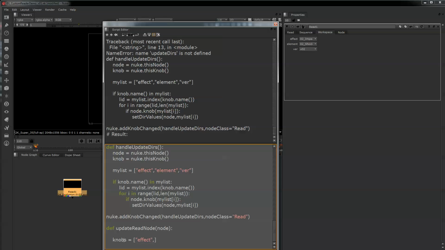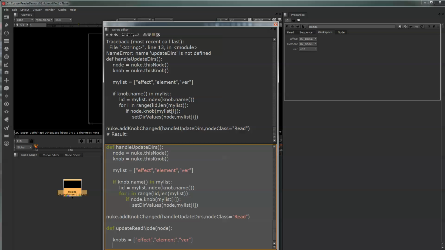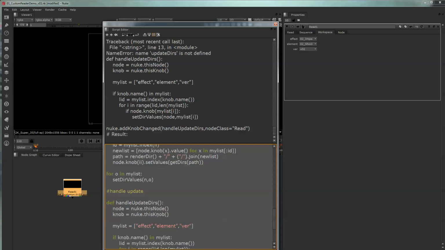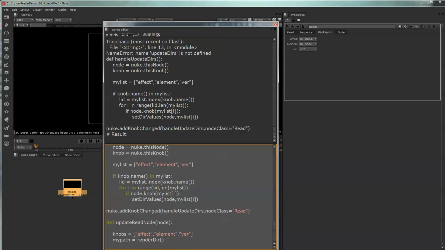just to be safe, because this is already in memory, I'm sure. And alright, so we want to start the path. So my path equals, and we already, is it rendered? Yeah, it's rendered. Alright, so now we can build the path. So we want to loop through and then collect all the data.